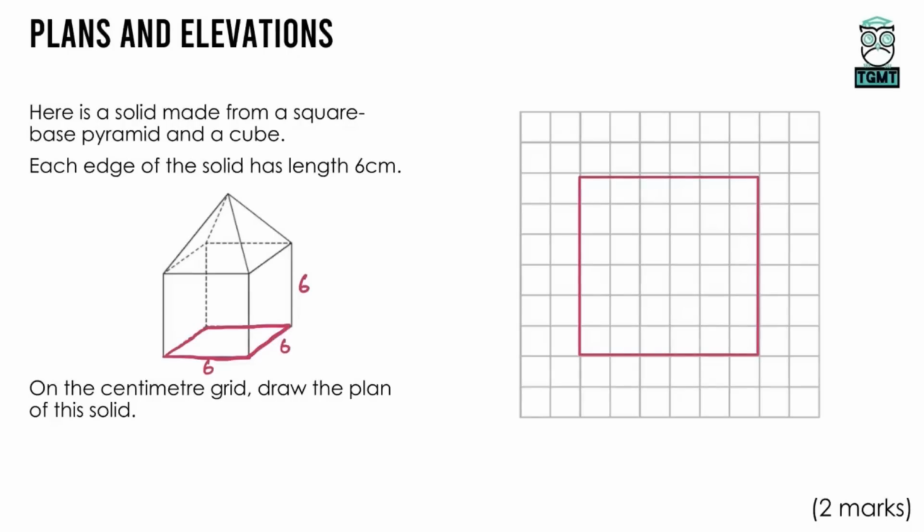There's 6 by 6. Now, any edge that you can see, you should also draw in. So here you can see at the top of this pyramid, there are 4 edges running down to each corner. And we would see those from above. So in terms of the central point in the middle of the square, we would also have 4 lines going off to each corner that we would see, which is those sloped lines going down from the centre. And there we go, there is our plan and elevation.